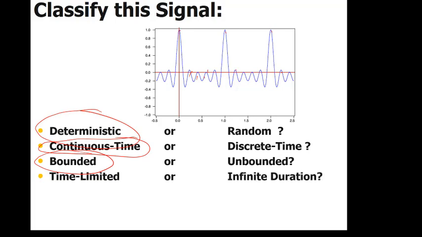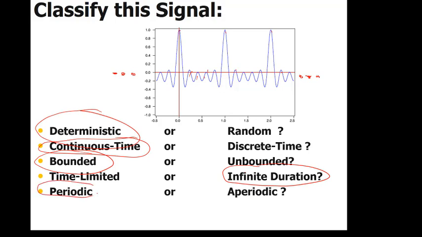Time limited or infinite duration? Well, we don't have all values shown here, but it certainly appears like this signal goes on and on. If we again wanted to be explicit about that, we could have added our 3 dots to each side, to let us know for sure that this is going on and on in both directions. That was omitted here, but I think we would assume this one was in fact an infinite duration signal, repeating on and on. And not only that, but periodic. Again, we have the exact same pattern, repeating with exactly the same frequency, exactly the same amplitudes, so definitely periodic.